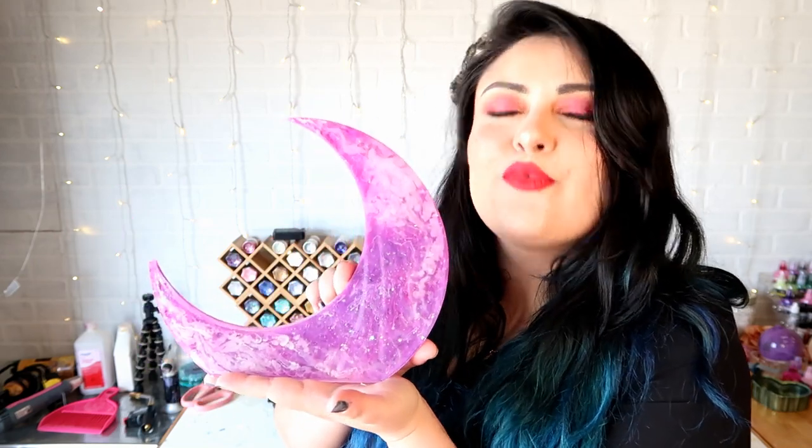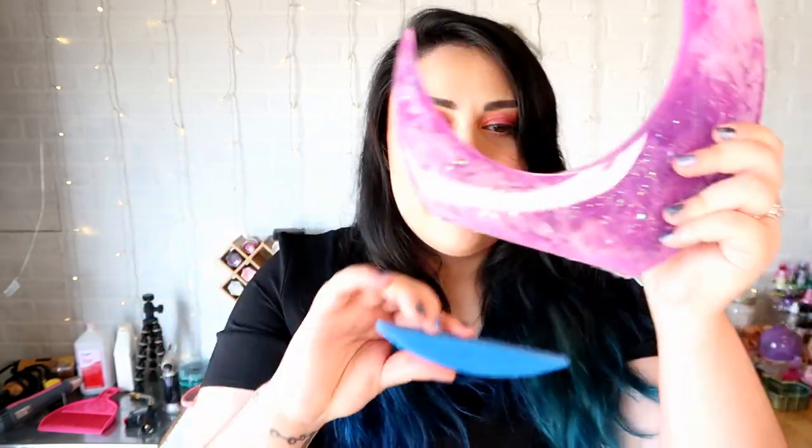So, I love this. Are you guys obsessed with this just like I am? Look how pretty! Since you can put this anywhere on the rounded part of the moon, I love the spot that we chose because it's not just sitting straight, it's a little slanted. Oh, it's so perfect. It's so pretty. I love the versatility of this mold.